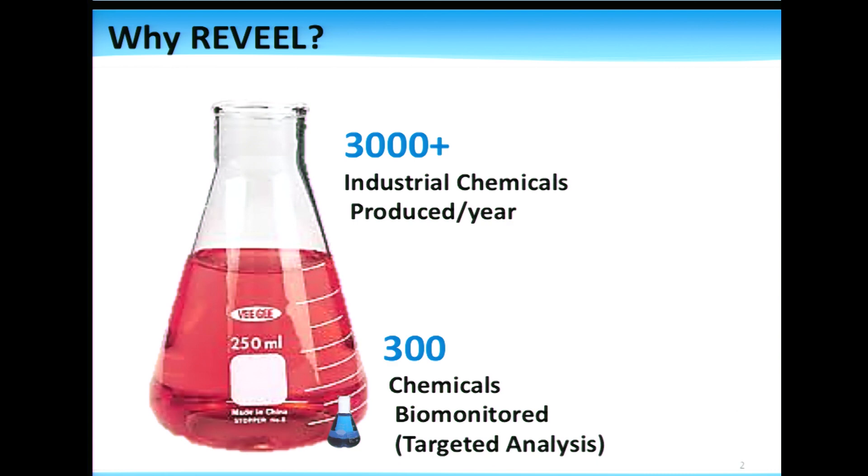When we look at conventional biomonitoring—and some data has been presented today from biomonitoring studies, the classic being the National Health and Nutrition Examination Survey—we see that a really very small universe of the potential chemicals we can be exposed to are actively biomonitored. In some sense, we may be looking under the lamppost at things we've already decided we should be measuring for. A lot of biomonitoring studies decide ahead of time what chemicals to look for in the biological samples and then go look for them. But if we didn't think of the chemical or don't know it's out there, how do we know to look for it?